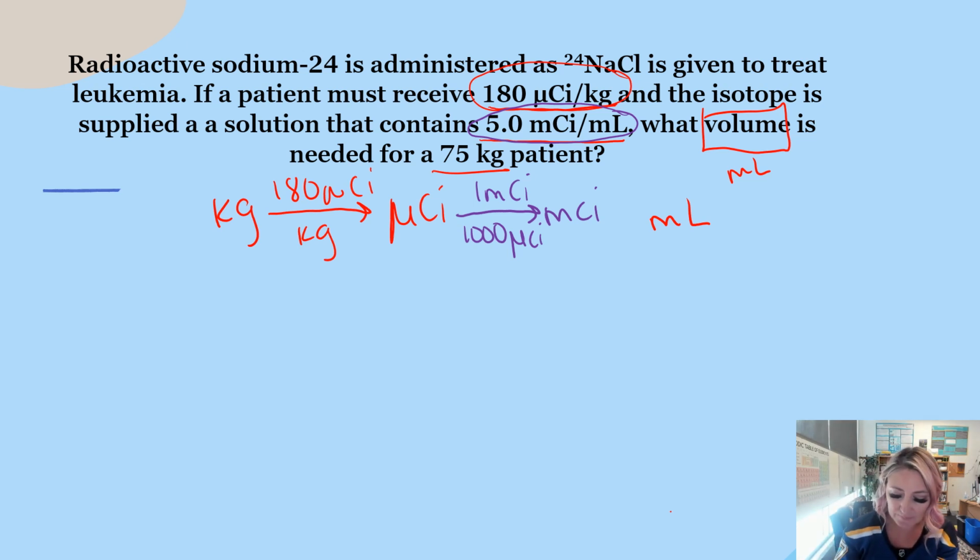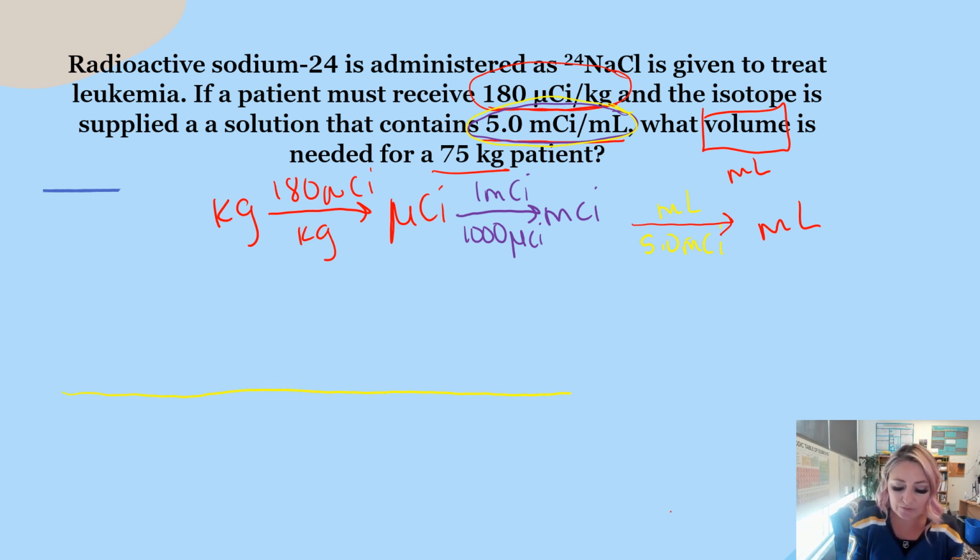So I can use that as a conversion factor. And finally, to get from millicurie to milliliters, now I can use this conversion factor as written. So I am going to put the millicuries on the bottom and the milliliters on the top. That'll cancel millicuries, and I've essentially set up my T-chart. The reason that we always ask you to do these unit maps is because it becomes really helpful. It's the hard part of it before you even do any calculations.